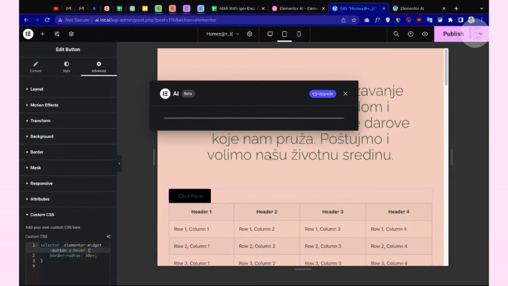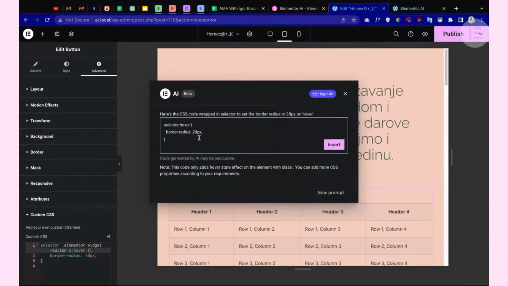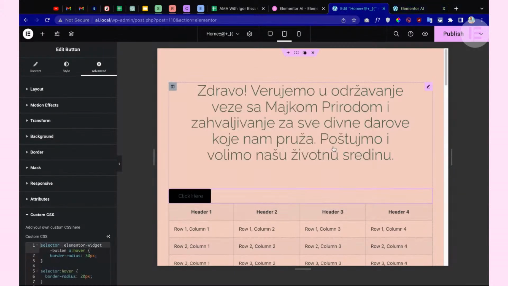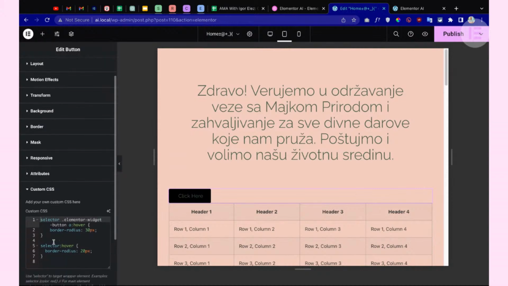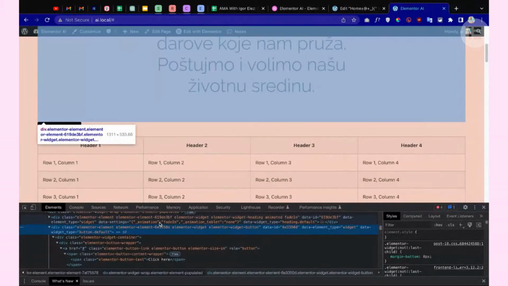Let's see if it gives us different code, but I'm not sure if it will. Okay, it's different. So it just says selector. It's not even using the class this time. But at the moment, I'm not seeing it doing it.